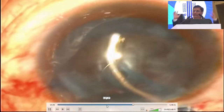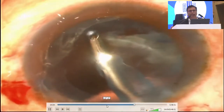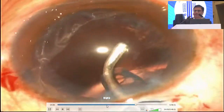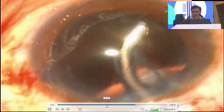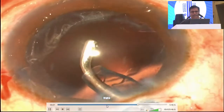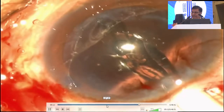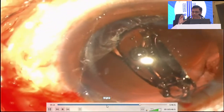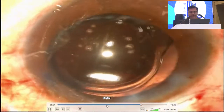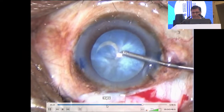Dispersive viscoelastic. If you protect your endothelium, then there will be no damage to the cornea. Coaxial irrigation aspiration I am using. Bimanual is a choice in such a situation, which maintains the architecture. And before coming out, you can put the viscoelastic. That is another very important point. The rhexis has run away, but you can see, you can feel that rhexis and all that, so that you can put whatever IOL you are having, whatever you have decided.